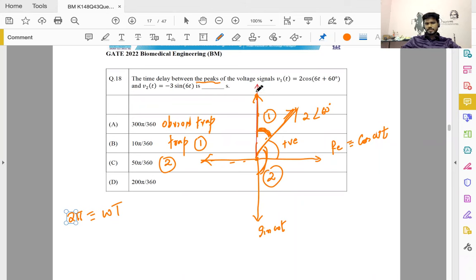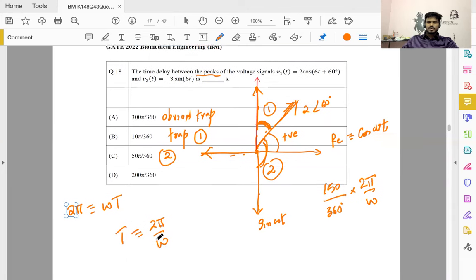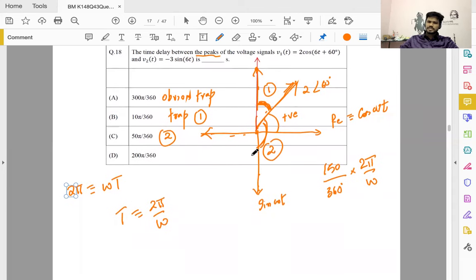So even though the first phasor minus 3 sine 60 is over here, the positive peak for that will happen along this vector, along this angle. So the positive peak is over here. The distance between this positive peak to this positive peak should be this angle too. That is very easy to do. This is 60, this is 90. So that is 150 degrees divided by 360 degrees, and you do into 2 pi by omega. Okay, that is essentially I'm doing t corresponds to 2 pi by omega. This is time period. So now this is the time taken to traverse the entire circle, 360 degrees.